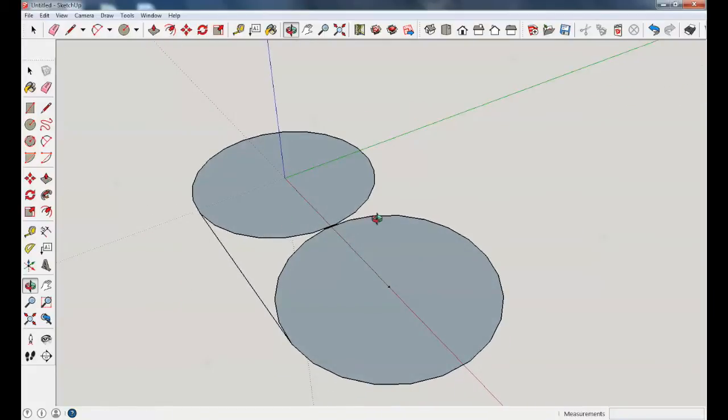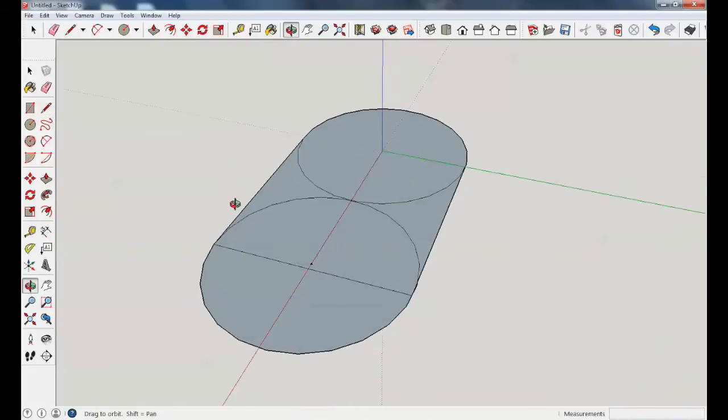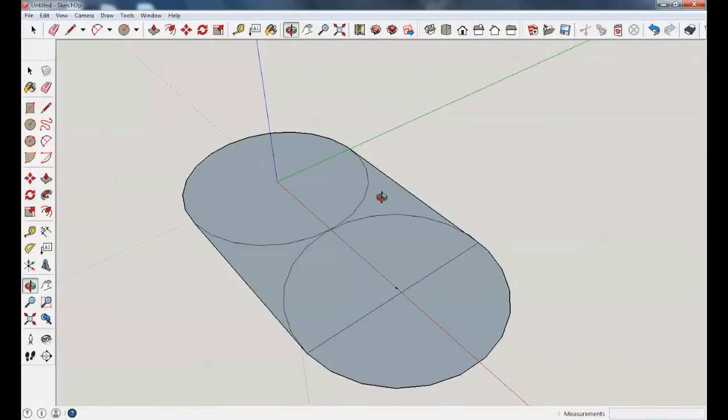I'm going to do the same on the other side. If I select the line tool, I'm going to drag it across, select the midpoint, and then from here select again, just like we did with the other side, and drag it across to the endpoint. Now you can see a new shape has formed and the gaps are filled with the grey. Now we want to delete the lines in the centre of our new shape.